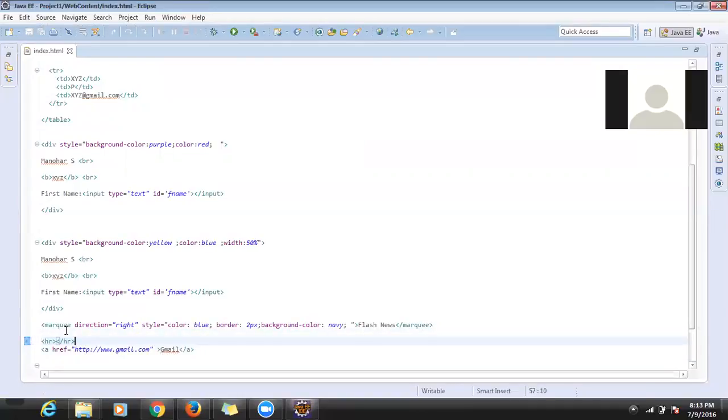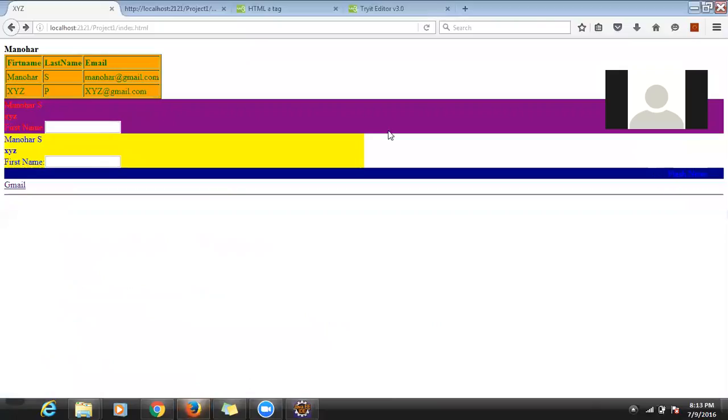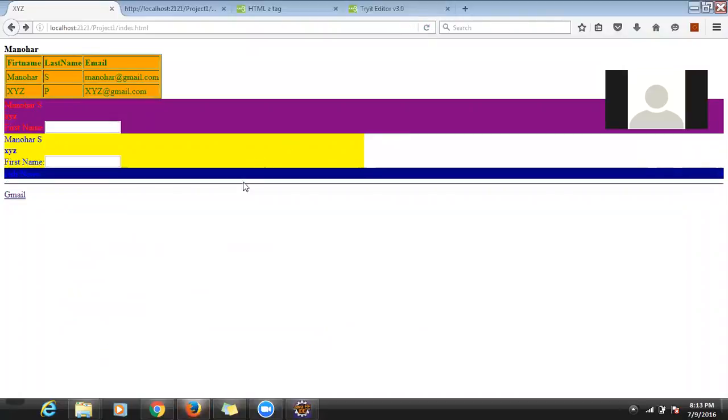So there is a tag called HR, horizontal row. Just write HR open tag and close tag, go back here and refresh it, and it will create one line.